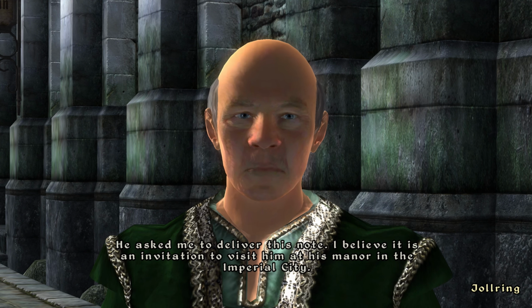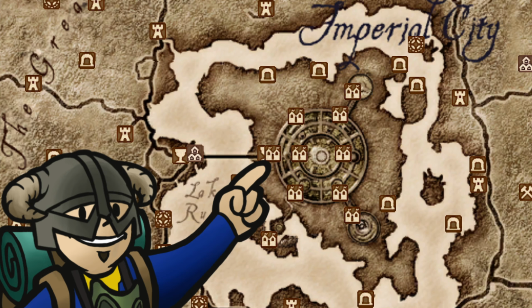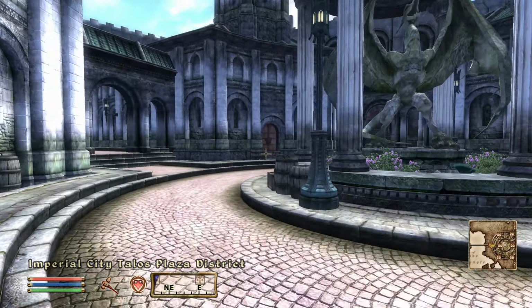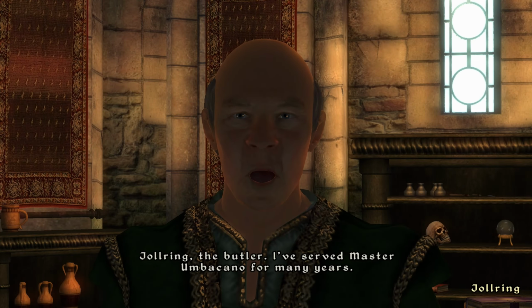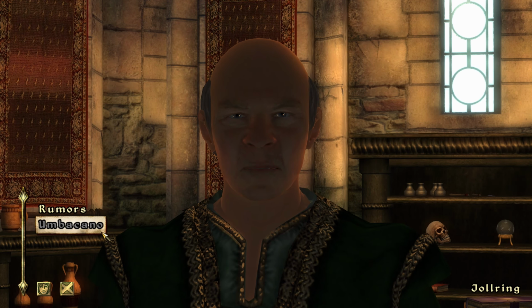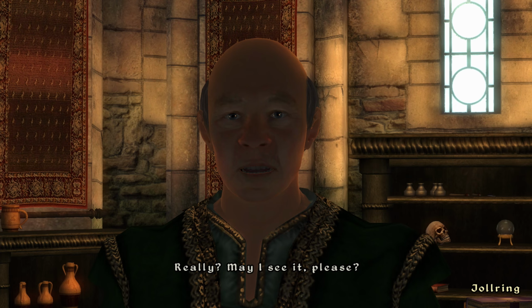But if you know where his house is to begin with, you don't have to wait. So again, once you have an Ayleid statue, head to the Talos Plaza District, the westernmost district in the Imperial City. The house you're looking for is behind the big central statue to the left. And after you enter, Jolring should approach you immediately, saying he represents Umbacano, a collector of Ayleid artifacts, at which point you can show him the Ayleid artifact you are willing to sell, and Jolring will escort you upstairs to work out a deal with Umbacano, starting the quest, the Collector.